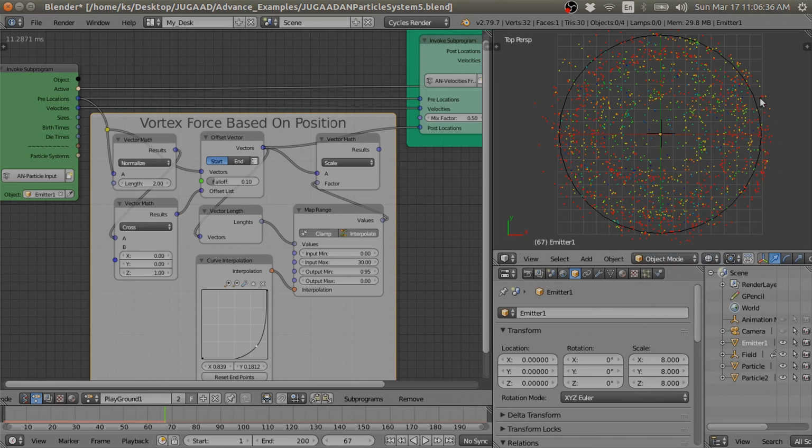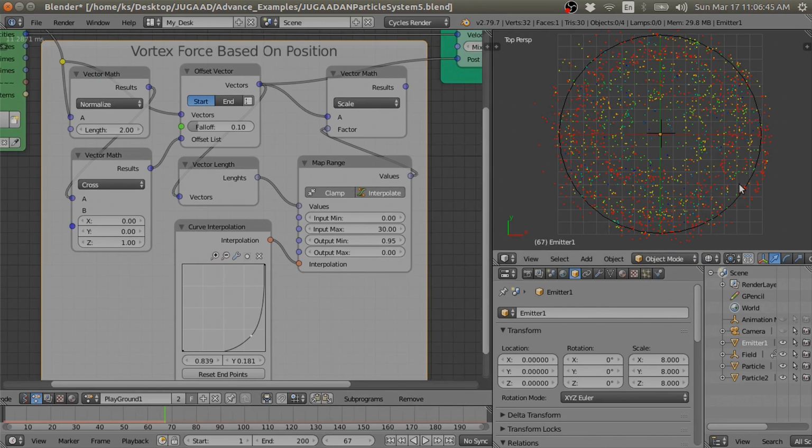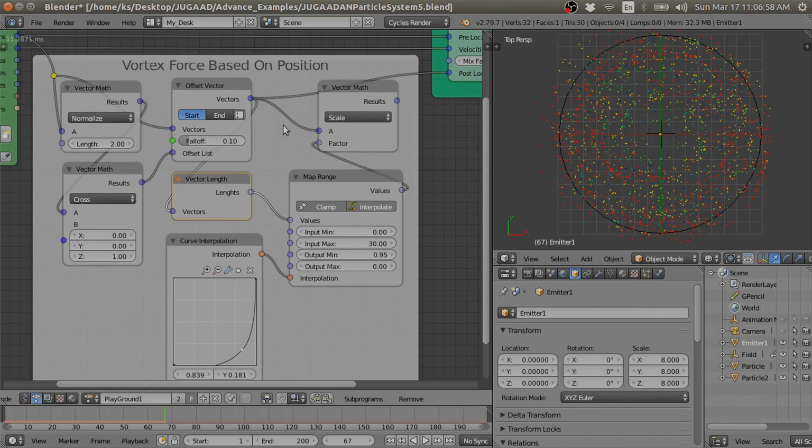But to drag these particles toward the center, change the falloff of this vertex force. So I first calculate the length of the offset locations, and the range is 0 to 30, and then I set the output max to 0 and output min to 0.95, meaning it starts from 0, and as it is going inside it has maximum rotation.